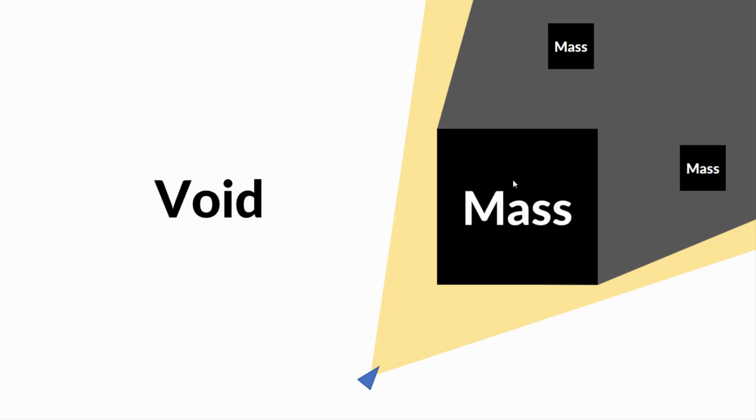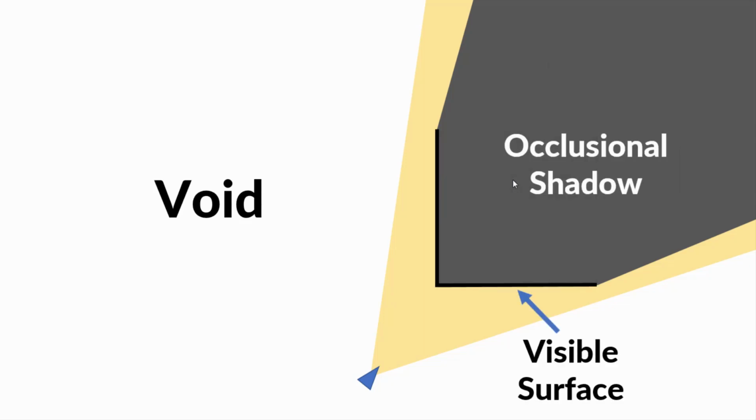I mean, the object itself could be hollow. We can't see any objects that are back behind it. For all we know, the mass could essentially project infinitely in that direction. It could be something other than just a block, as you're seeing it here. But the curious peculiarity of mass is that it projects an occlusional shadow on the space behind it. Really, the only thing that we're actually seeing is this visible surface right here, and behind it is this unknown. It could be really anything.